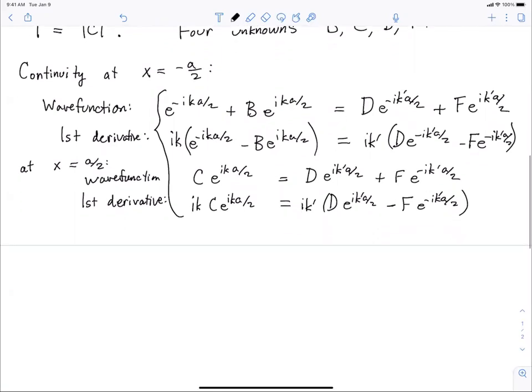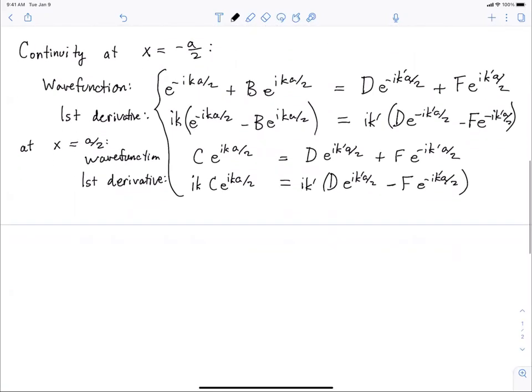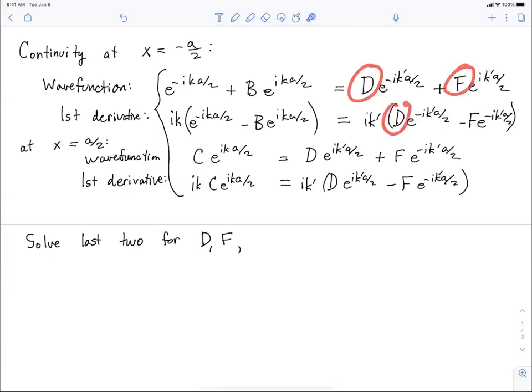So in this particular case, it just so happens that the most efficient way to do the solution algebraically is to solve the last 2 equations first. And those equations involve 3 variables, but you want to solve for D and F. Okay, so you're solving for D and F in terms of C, and then you can plug D and F here, here, here, and here in the first 2 equations. And then what you want to do is solve for B.